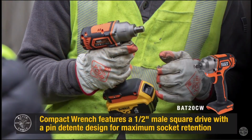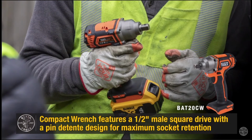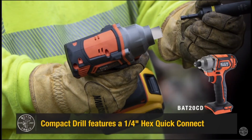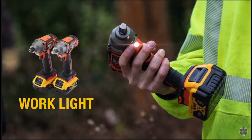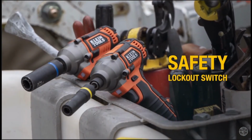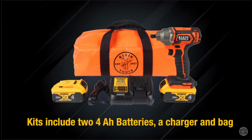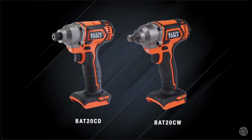The half-inch male square drive on the compact impact wrench features a pin detent for maximum socket retention, while the impact drill has a quarter-inch hex quick connect to keep the job moving. A convenient work light provides light when needed. Each features a lockout switch for safety. The kit includes two 4AH batteries, a charger, and a carrying case. You can also purchase the tool without batteries.